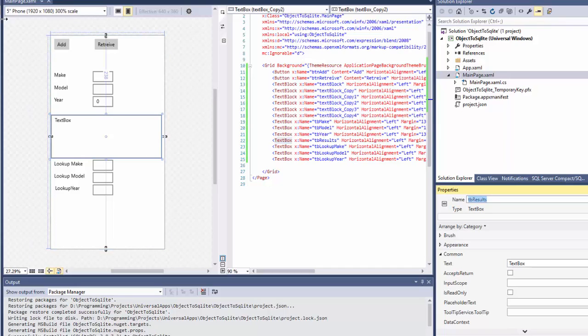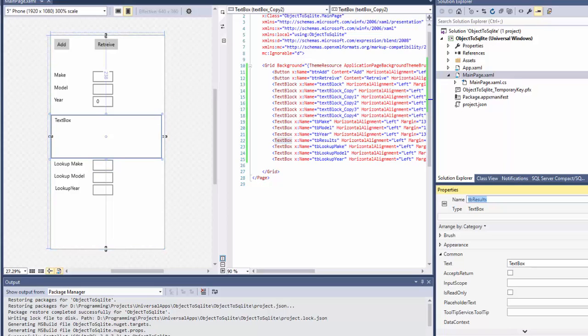So essentially what we're setting up here is these are all our inputs, and these are going to be what we're going to pull back out. So this is going to be the information we're going to put into the database. This is the information we're going to get back out of the database. So we're never actually going to write into any of these or the result from the main screen. And if you were doing this for production, you'd want to make sure that nobody could go in and change these. It really doesn't matter for what we're doing here.